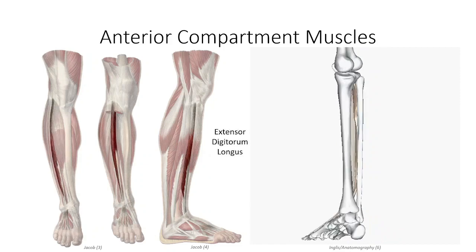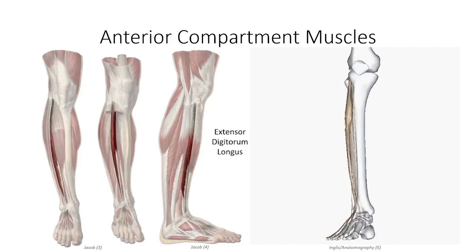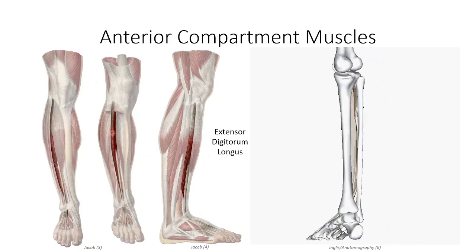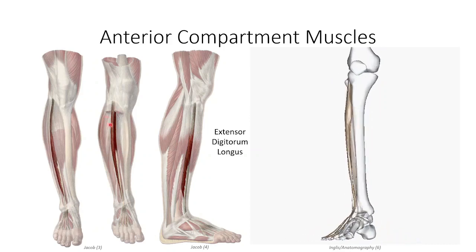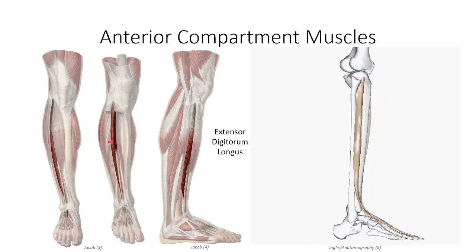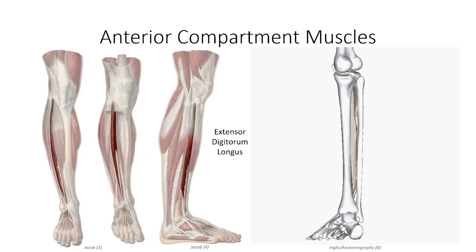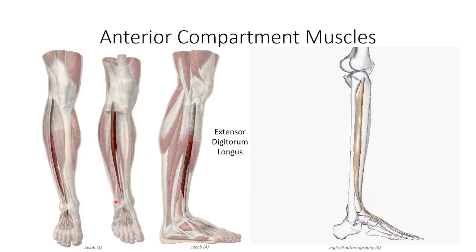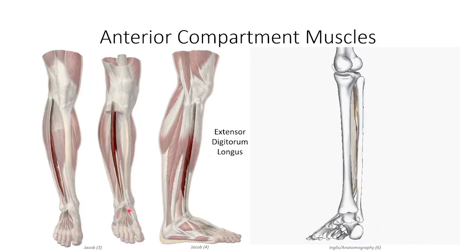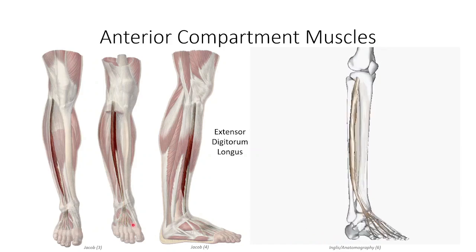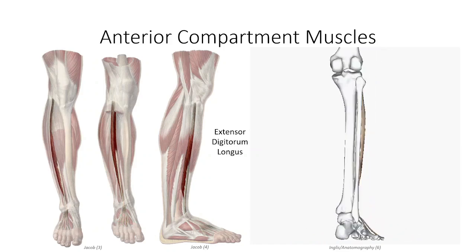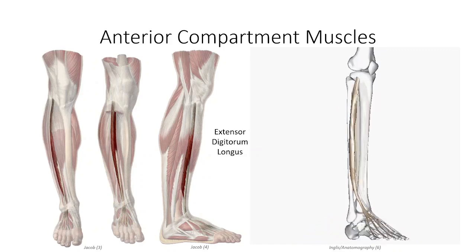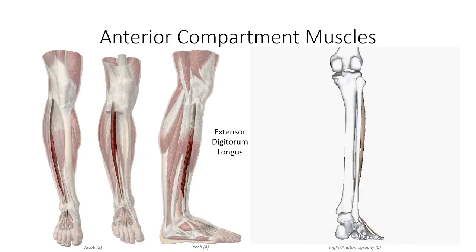If you produce these two movements yourself, you can easily palpate the tibialis anterior muscle and the thick tendon that protrudes anterior to the medial and lateral malleoli. Lateral to the tibialis anterior is the extensor digitorum longus muscle. It has a pretty extensive origin off three-quarters of the anteromedial surface of the fibula, with the uppermost fibers coming off the lateral condyle of the tibia. Four tendons project from the muscle belly, passing anterior to the ankle to insert on the dorsal surface of the middle and distal phalanges of digits two through four. The muscle causes extension of these four digits in addition to its role in dorsiflexion.